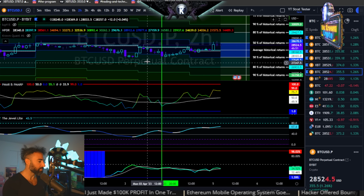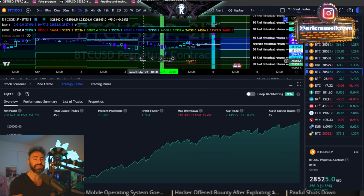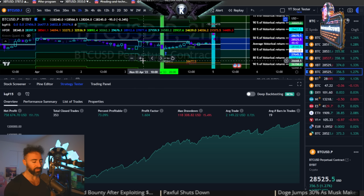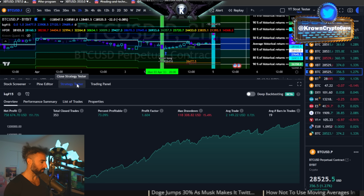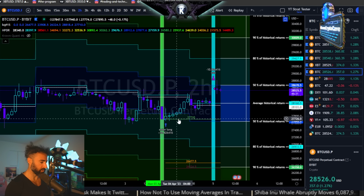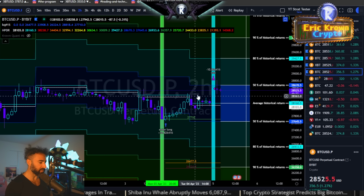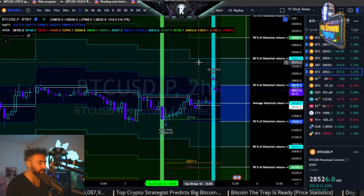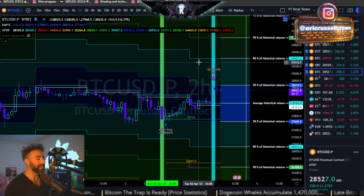So that initiated the setup, as shown by the back tester right here, which had a higher probability of a bounce to the upside, somewhere between 3 to 5%. In this case, it looks like all exit conditions were met after the entry over here. About a $1,000 move there, from 27.7 all the way up to 28.6 or so. Pretty damn close. So ultimately that one played out. And what does it mean for now? Nothing, because no major ranges have been broken alongside of that.